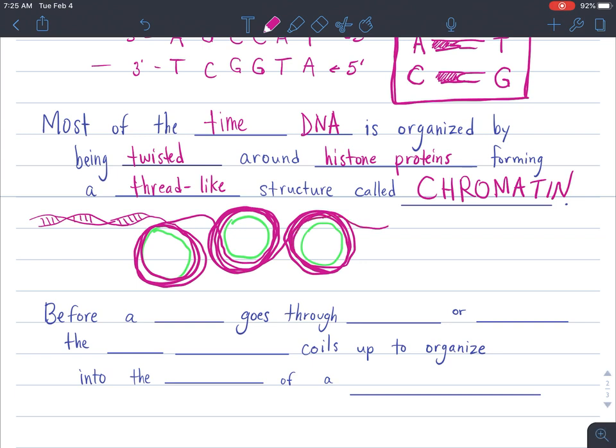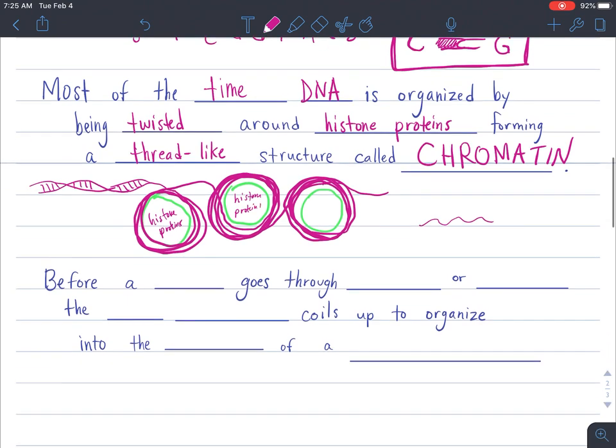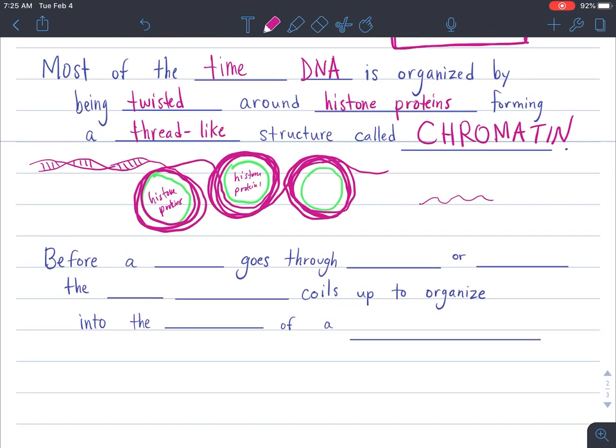So chromatin ends up, if we could zoom in, it's all of these types of proteins, these histone proteins that wrap the DNA up. But if we zoomed out a bit, chromatin would just look like a line of DNA material. But if we zoomed in, this is what it would look like, these giant spheres of histone proteins wrapping the DNA. We'll have another visual of that on our next science notebook page.